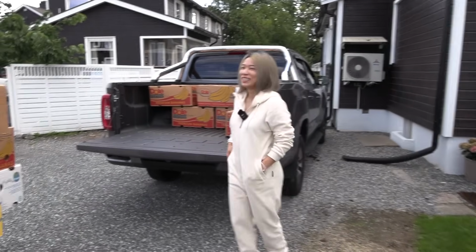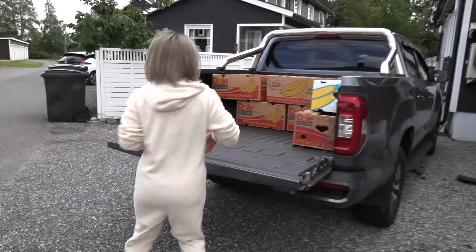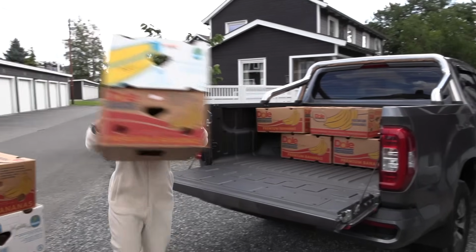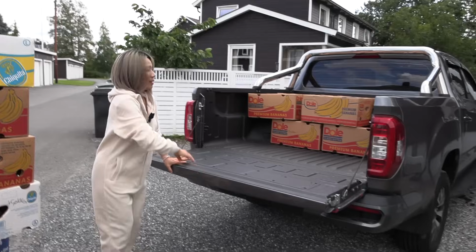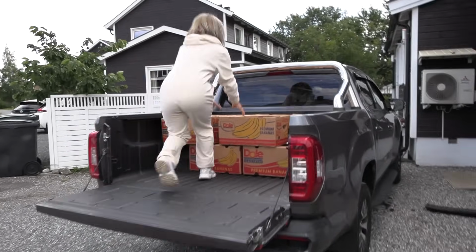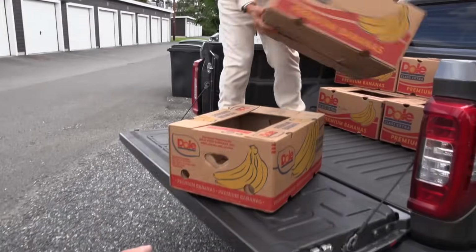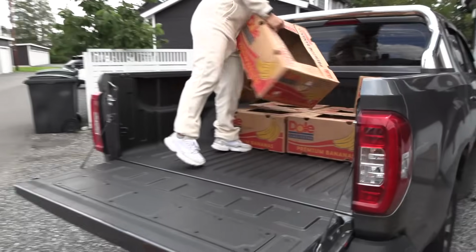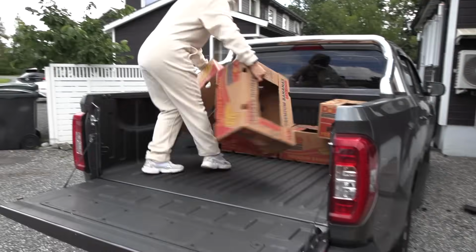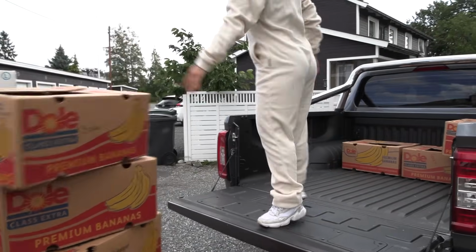Okay, anyway, that was 6 boxes. Okay, let's keep going. So, 7, 8. Oh yeah, now you have to climb up, Maya. Yeah, you can climb, it can take the weight of a small Asian, no problem. That was 8, okay, just toss it down. Okay, whatever it is. Oh, that was a 10. 10? 10. Okay, just toss it down there. 11, 12, 13, 14, wow.